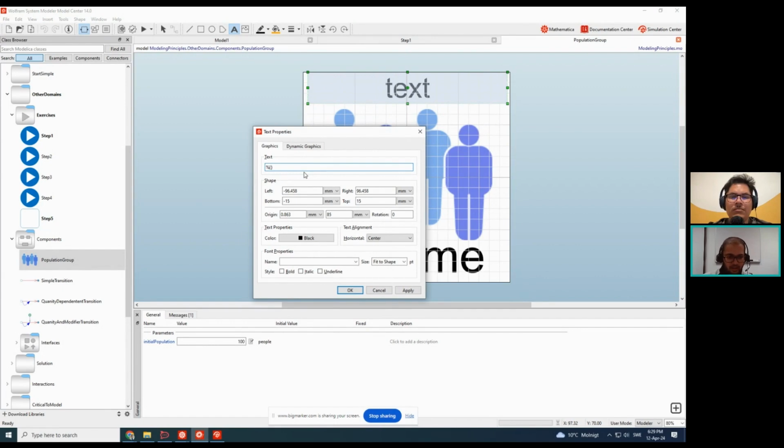Correct me, Leo, if some of the syntax is not right. I don't remember it properly. Okay, I mean, we can try it. Yeah, we can try it, the initial population. Population, percentage, curly braces, and the name of the parameter, and click apply. Oh, it works.